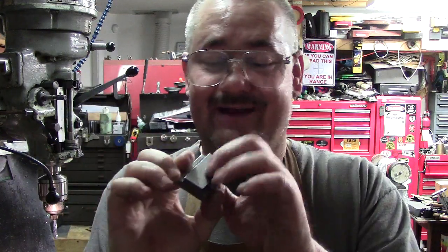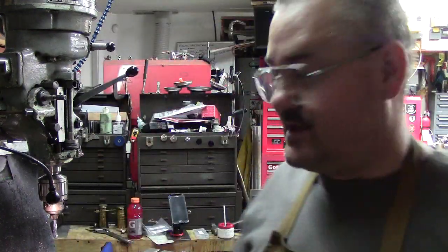So now all we have left to do, literally, is drill, tap, and deburr that, because everything else has been deburred. Then we'll put it in the heat treat oven, and that'll be a whole separate deal.